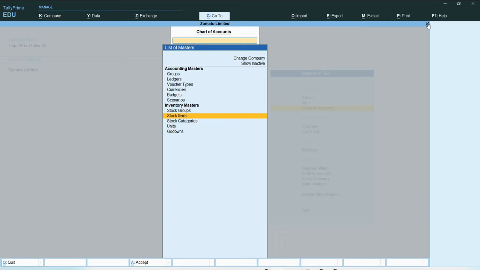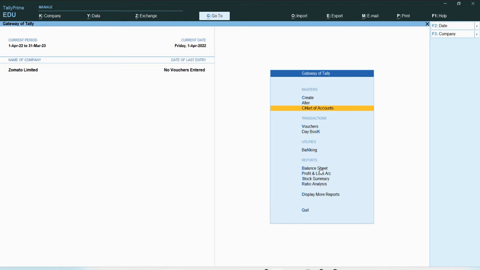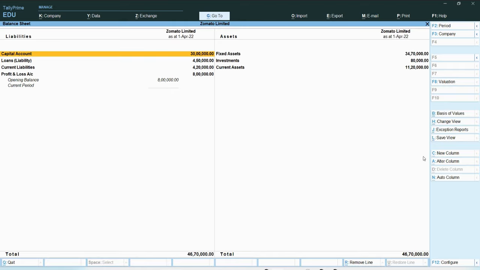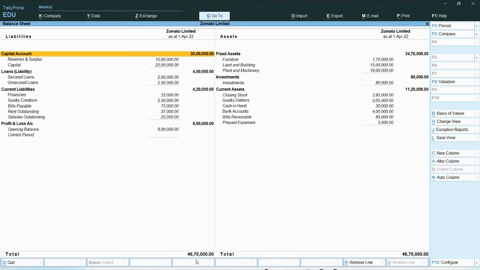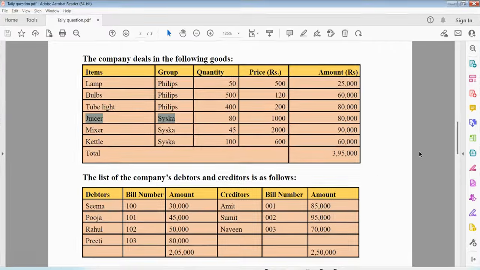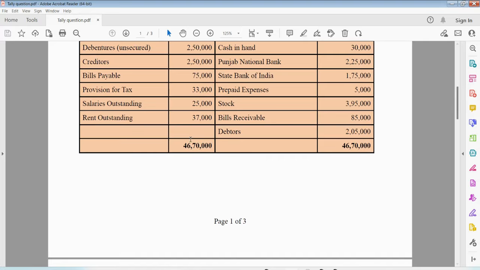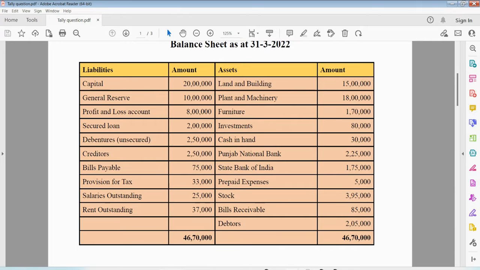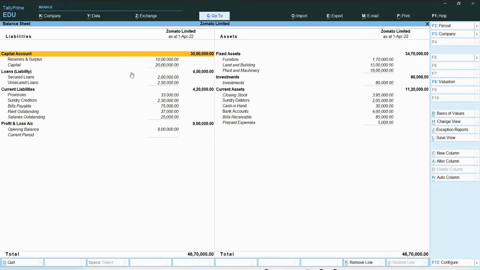Okay. With this, my balance sheet should be able to tally. Okay. Let's see if it is tallying. I will click on the detailed view of the balance sheet, and now you can see the balance sheet that was given to me in question was 46 lakh 70,000. This same ditto balance sheet now I have created on my Tally software.